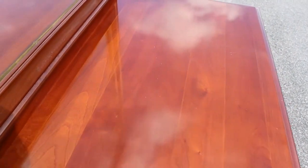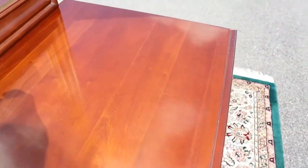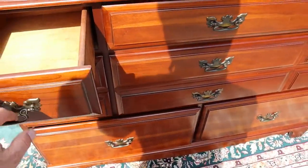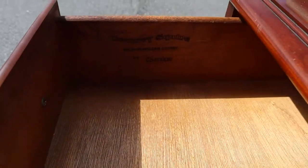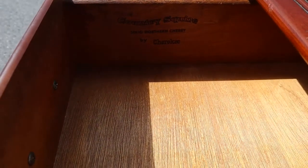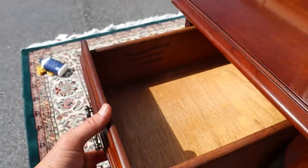Here's the flyby — the top is in really great shape. You get a little bit of glare from the sun in the mirror, but there aren't any scratches. Here's the configuration: you've got one drawer here, and this is part of the Country Square collection, solid northern cherry by Cherokee furniture.